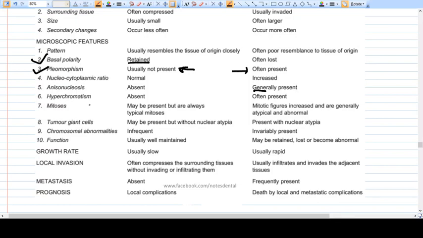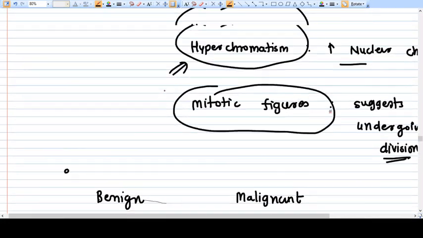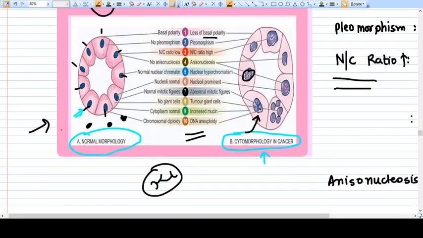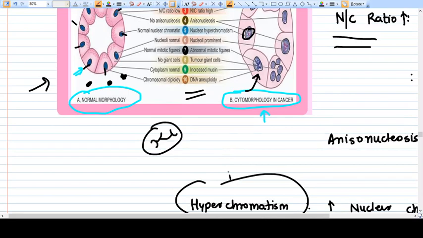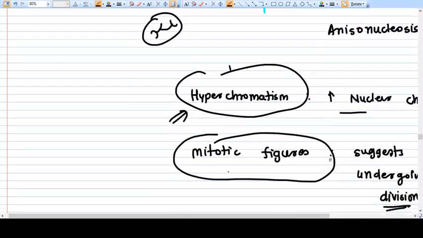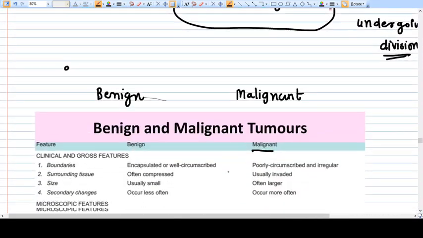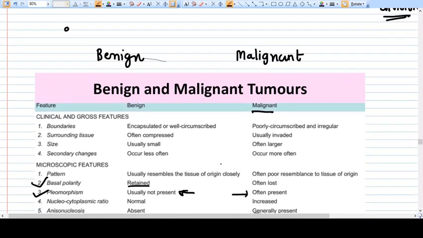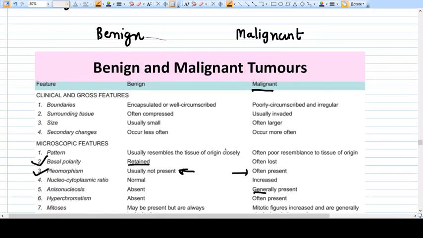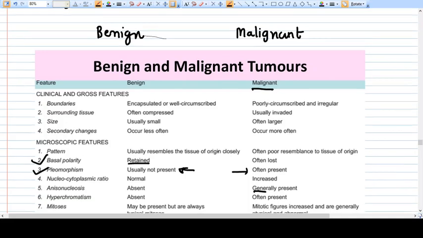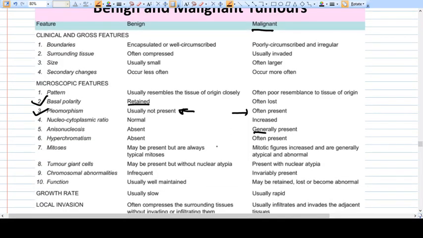So from all these basic things, a benign tumor is just like normal tissue, but the cell number is increased. The cell keeps dividing, that's why the number is increased. But in general, it just looks like normal tissue. But once it converts into a metastatic tumor, a malignant tumor, then everything that I described, pleomorphism, NC ratio, anisonucleosis, is increased. Okay?